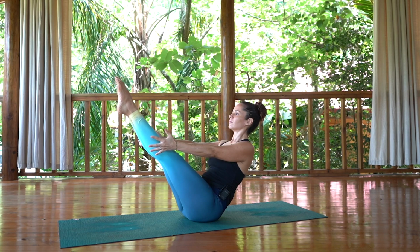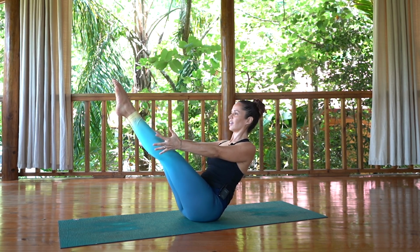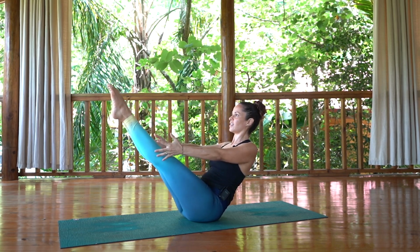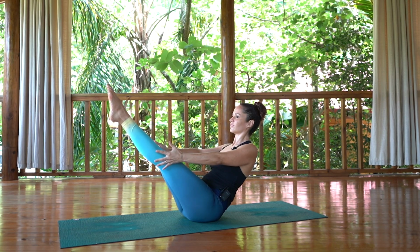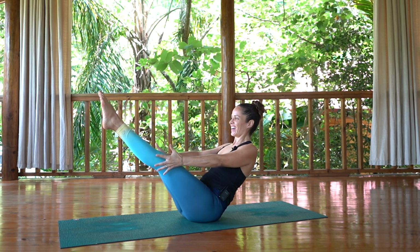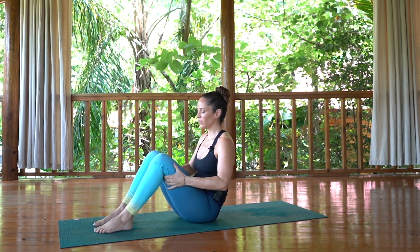2. You might be shaky. I am a little bit shaky right now. Extend the spine, shoulder blades back. It's the energy of the body waking up. 4. Last one. 5. Release the pose. Feet down on the floor.